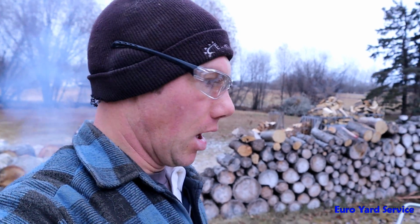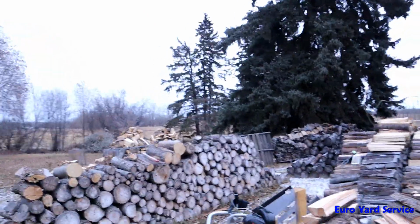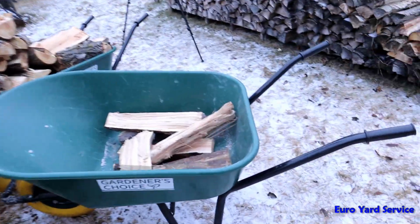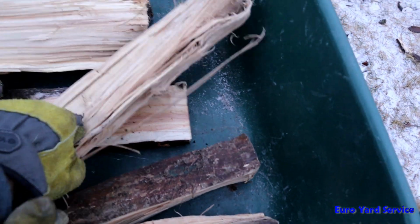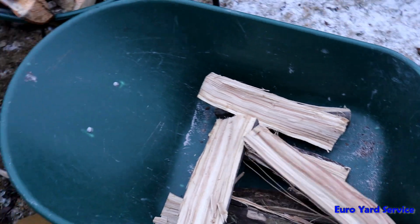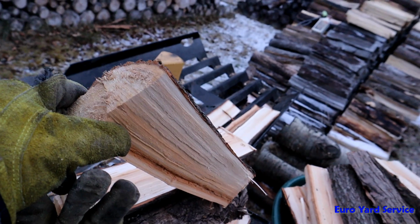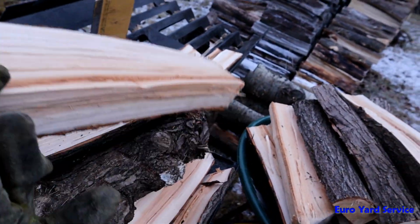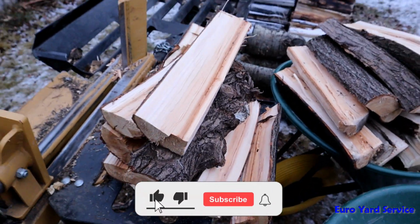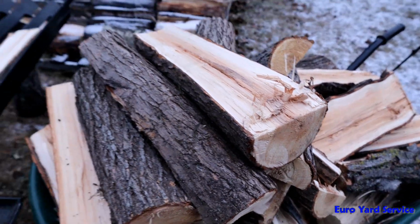So guys, got some elm split and some willow split, and both are so different. Let me show you this. First is the elm. You can see it's quite stringy. And then we have a piece of willow, this guy here, beautiful straight grain, pops, splits open beautifully. Here's another one, nice.